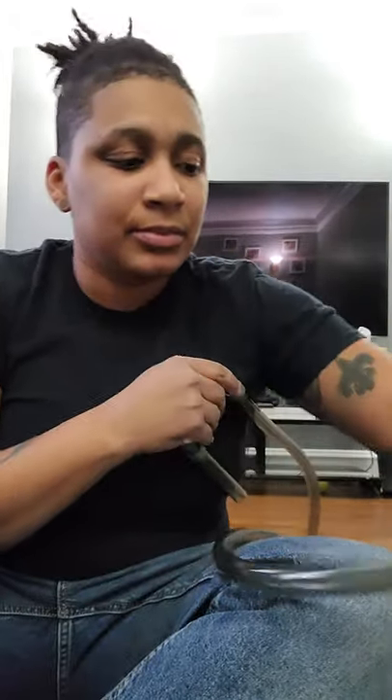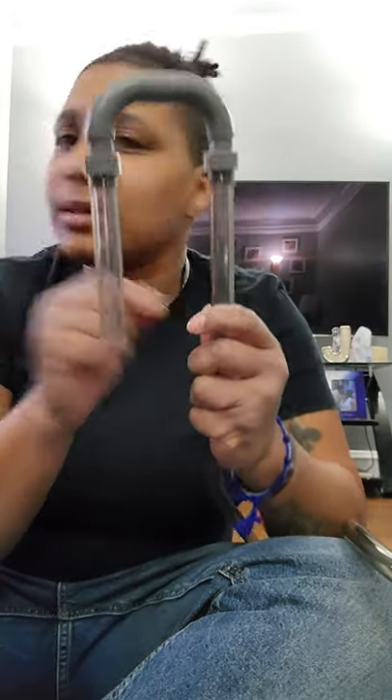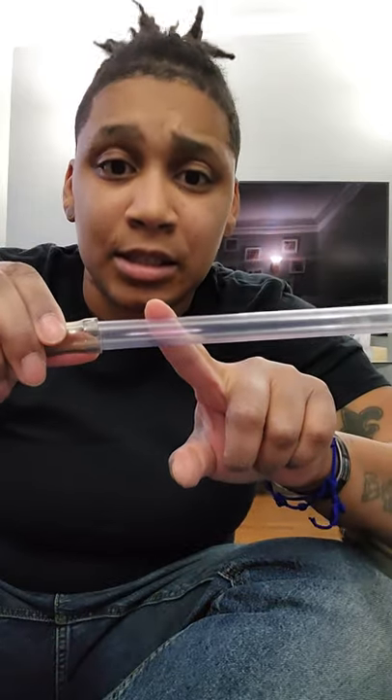And the intake valve: again, C-clamp, short tube, long tube — cut it to your desired length. And you're going to get the hard plastic tube with no holes. You're going to put this little filter on the end so it doesn't suck up any pebbles or anything. Then put this on the intake valve.